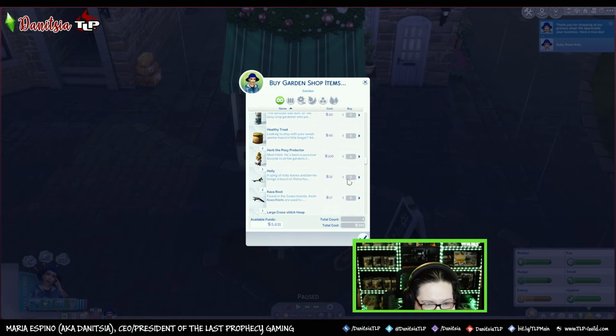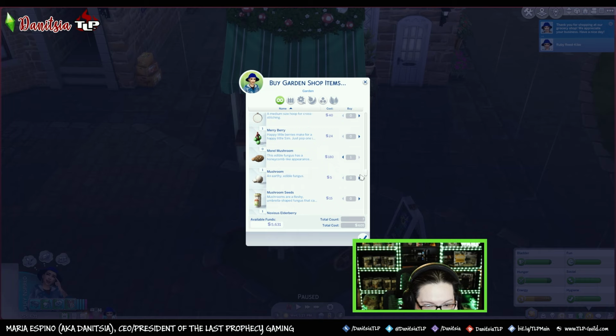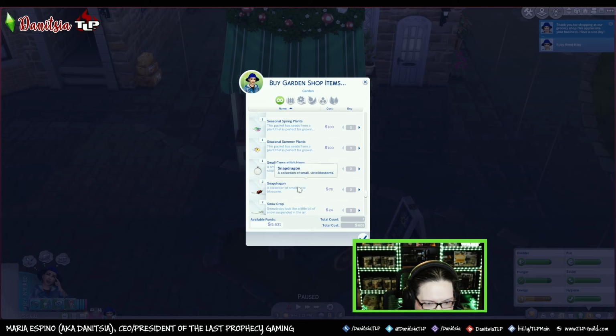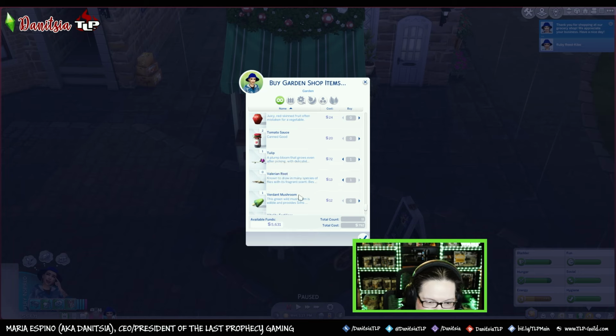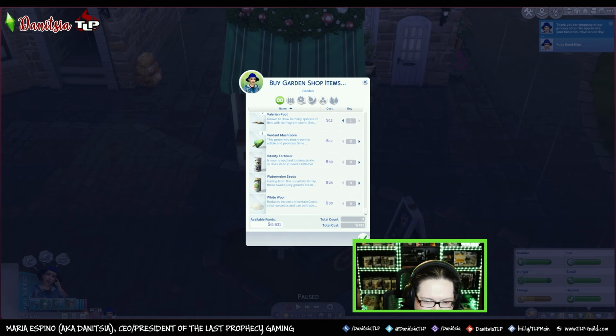Let me. I don't have holly. I don't have kava root. Morel mushroom. I do have regular mushroom. I just got quail fruit. We've got roses here. Don't have snapdragons or snowdrops for sure. Or tulips, or valerian roots. Those are interesting, but I'm not sure that I want to grow those.